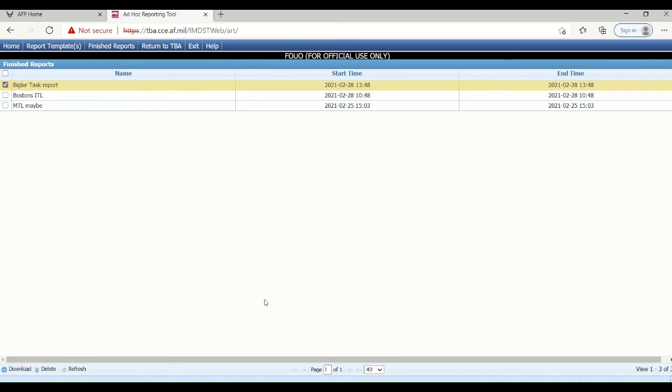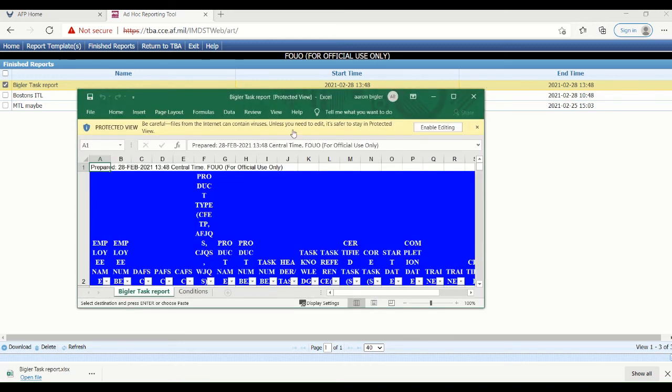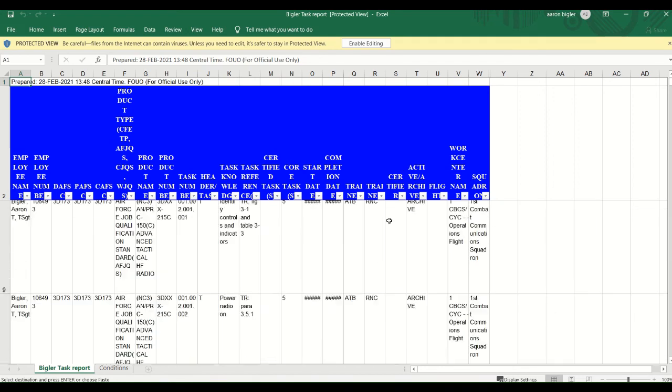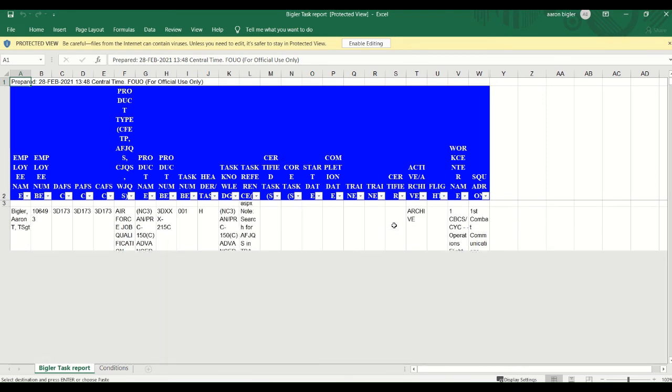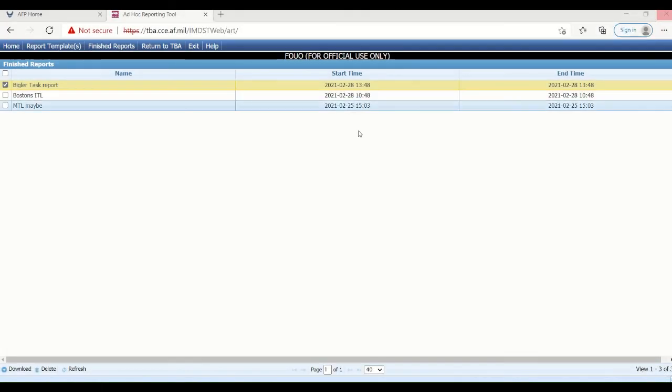Then I can download it, and it's going to download as an Excel file. I'll open it up and see if I can show you guys. Oh, yep, there it is. So all that stuff, it's not formatted super prettily, but pretty much every task that has ever been associated with me, archived and not archived, I can see here, every single thing as a record. So if you needed to get a record of all of your training you've ever done in case there was a problem with TBA, this might be an effective way to do that.